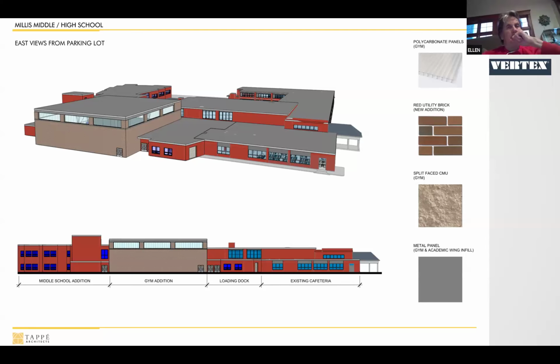And honestly, working on another middle school with Vertex that opened last fall, in the VE process, these CMU blocks for something like a gym became a very budget conscious decision that we could make during that process. And so where we're able to, this has been the mantra for this entire project, is where we're able to make budget conscious choices in terms of the material we reserve for the cost of the project. We want to go ahead and do that, because why propose something that we think is going to have to come out later anyway?